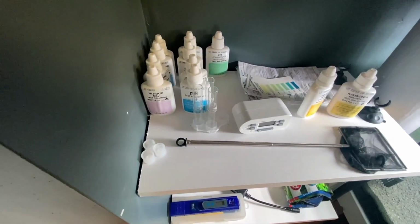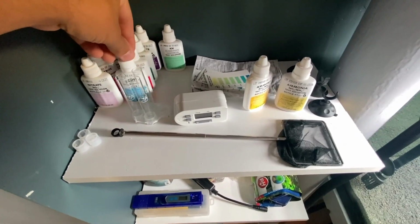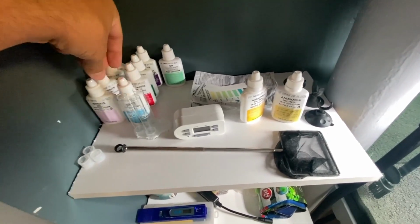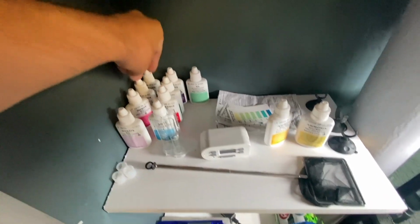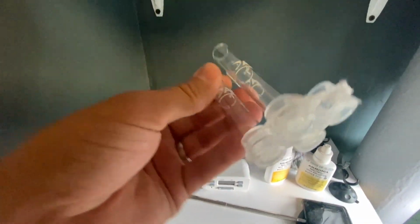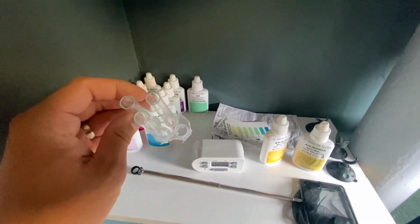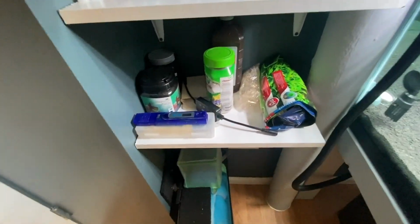This is what I like most about the shelves, is the test kits are not in a drawer anymore. They're all just so I can kind of read them. I used to have to dig through them and find what I want. Now I can just kind of see what I need, grab it. I cut the test tube part out of the box with a Dremel and just kind of made this little test tube stand. Got some Osmocote today.